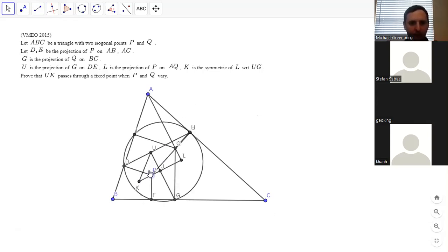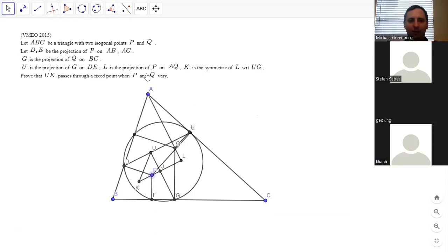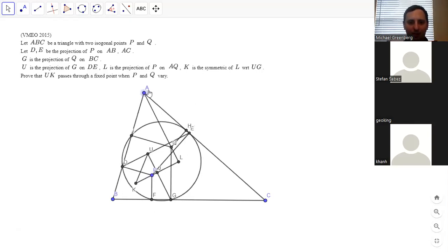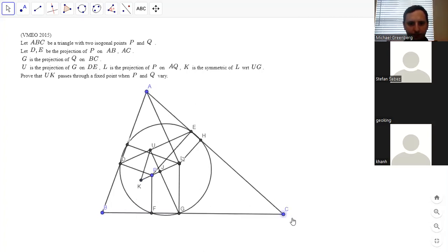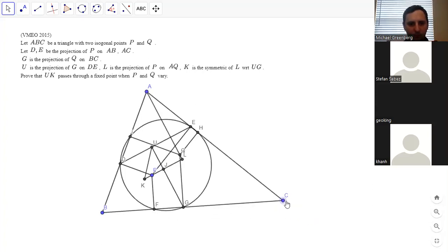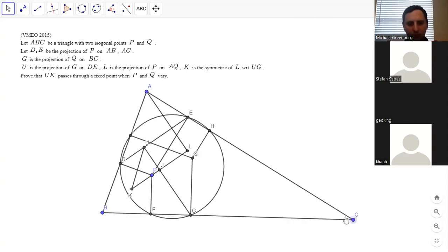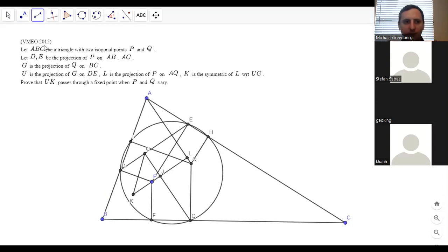Okay, so I won't move stuff around anymore. I just want to make the diagram look nice, and then I'm not going to move it anymore. It's hard to make a good diagram for this one. I think a good idea is that if you can, let P be a special point, and according to that, we can somehow guess the fixed point. Like if you put P as the orthocenter, maybe we can know what point it passes through. And similarly, let P be the circumcenter.